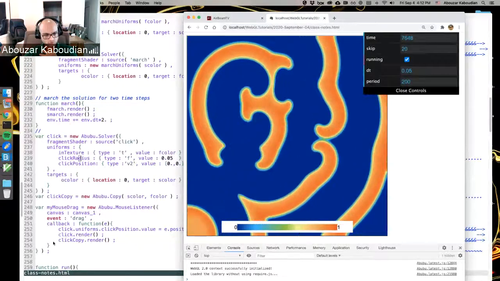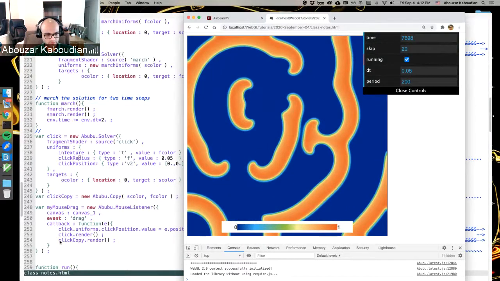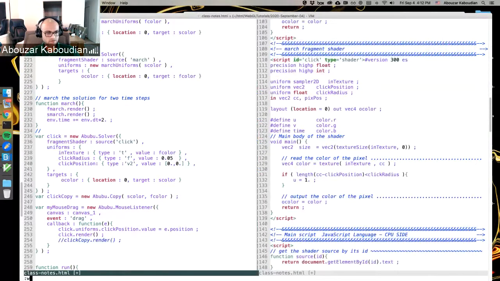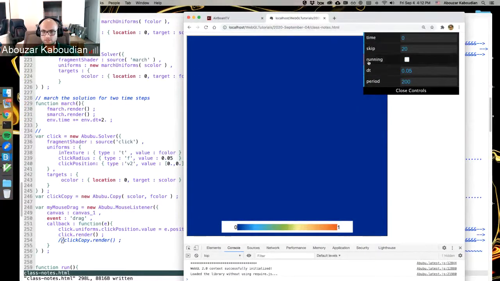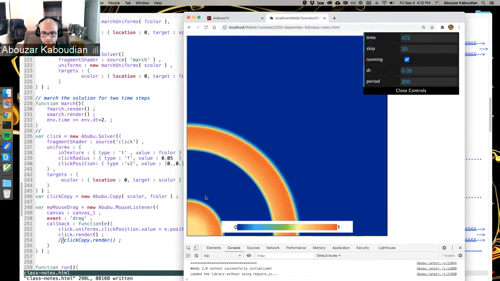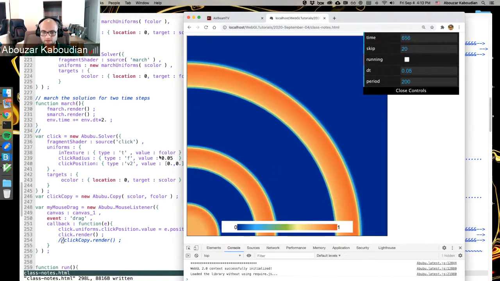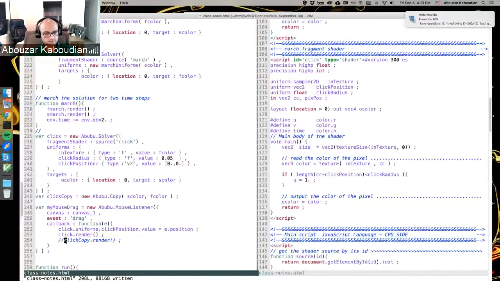If you don't have this part, it may still work. Sometimes it works, sometimes it doesn't. The reason is that everything is asynchronous, so you cannot guarantee it. On a different browser it may work, sometimes it may not.